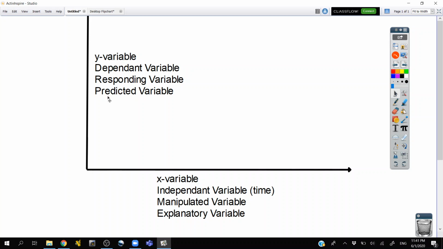Another thing that comes up sometimes in statistics is we would call this an explanatory variable and a predicted variable. And it's kind of similar to the way you'd see it in science. This variable explains what happens, or it's the one we manipulate. But in statistics, sometimes we can't manipulate it. We just look at it as this is the one that causes the difference. It is explanatory. And then the other one is predicted as a result. So based on what the explanatory variable says, we can predict what the predicted variable is.